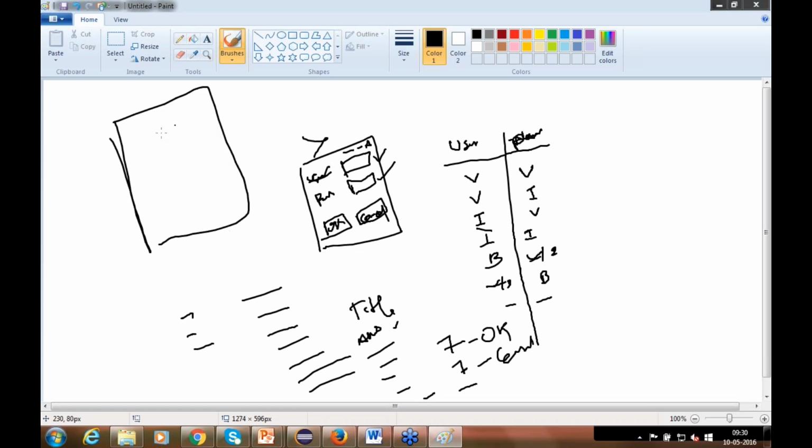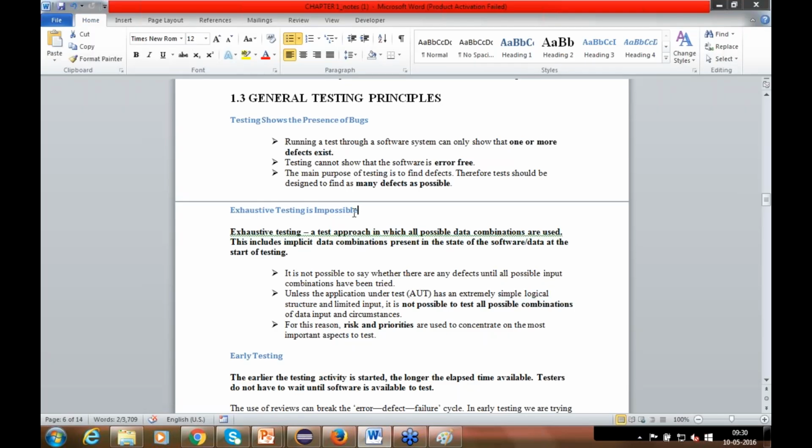Think of a form with 2 or 3 different things, 3 different radio buttons, 5 different check boxes, and a table. You cannot really test all those combinations. So exhaustive testing is impossible. That's why you have to categorize, see which is high risk and high priority, and test those first.